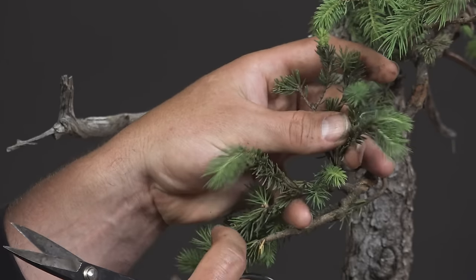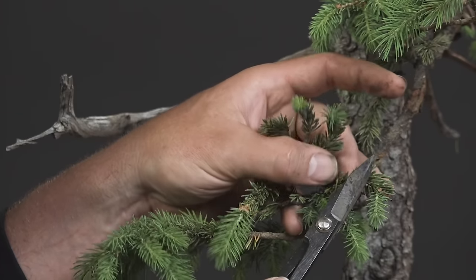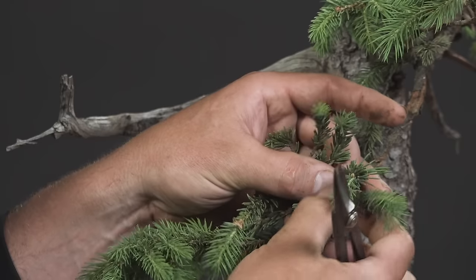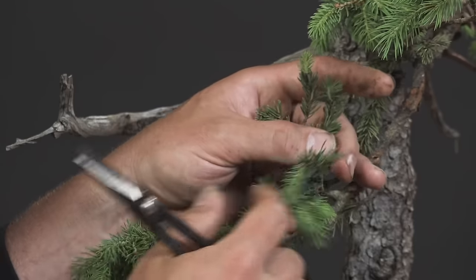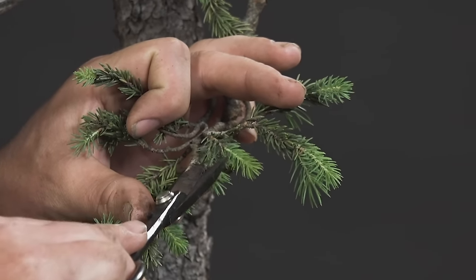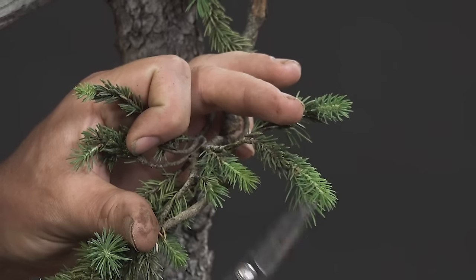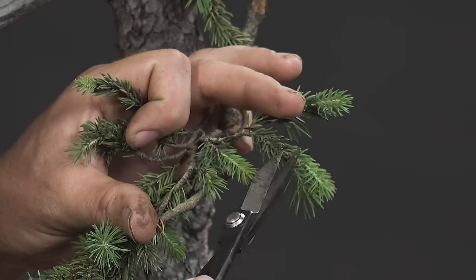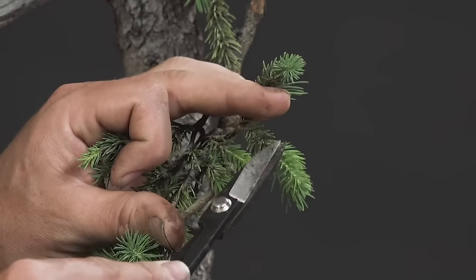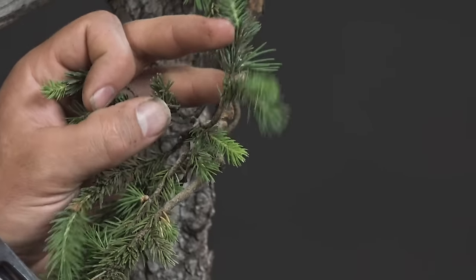Here's an example of a branch whose structure is still developing. I have good strong tips along here — each of these tips is alive. I'm just going to go ahead and clean off those older needles that are kind of falling off and hanging on. I've got a nice fork right here where I've got a space, it forks into two viable pieces of growth. I've got this inner node and it forks again, and each of these tips are a fork where I have ramification — fresh bud there, fresh bud there, two buds right there. Nothing structurally to be removed, nothing weaker to be removed.